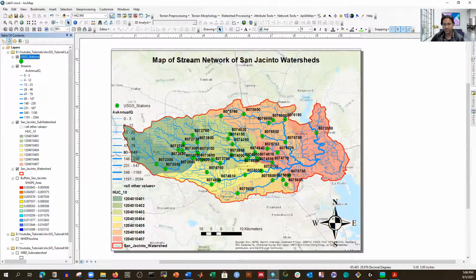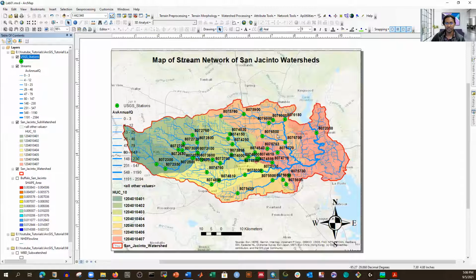See, where are all these stations located? Within the vicinity of the river, right? The cross section of the river. So keep in mind that all the USGS stations must be located in the stream, not on the land, because these are stream flow stations.